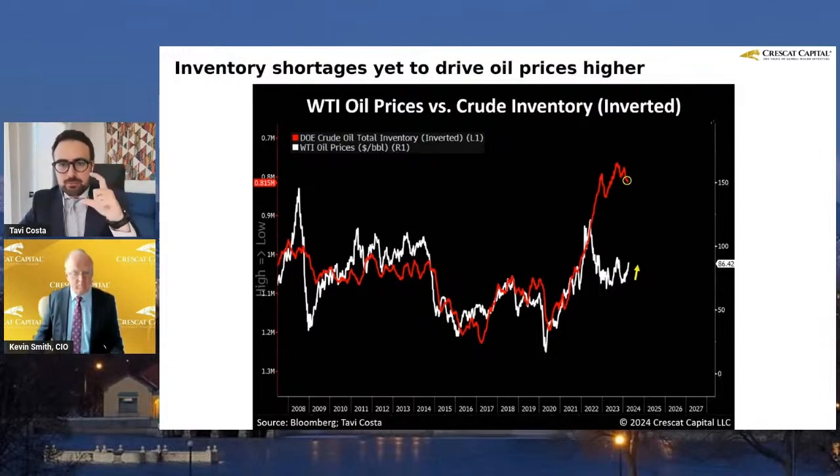And now recently there is a big gap between the two, which is driven by many things, one of them being SPRs and other things such as just drawing down the inventories over the last month or so. But certainly there's a gap which we think is a bullish gap for the white line to catch up with the red line. As we see that happening, it could drive oil prices back to the levels that we saw during the Russian invasion period, at $130 a barrel or so. Let's go to the next chart.